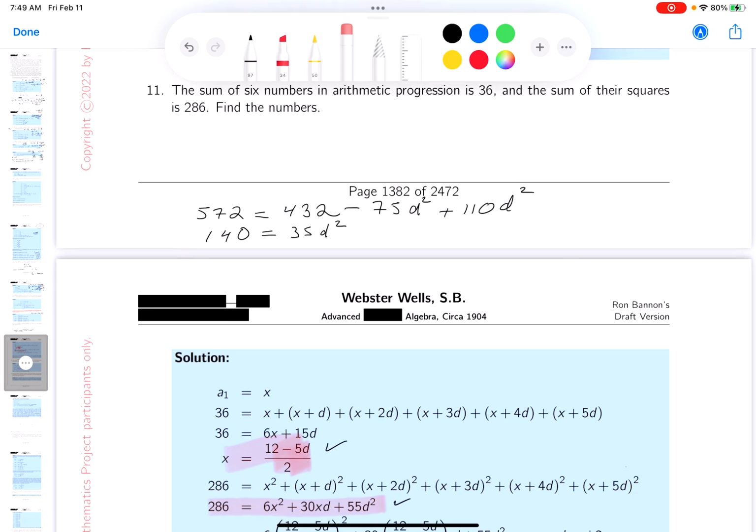Again, we're moving forward. This is gone now. And things are getting really simple for me. And so what do you mean they're getting simple? This equation, it started out really crazy looking. Now I got something really simple. What do I get? D squared is equal to what? 35 and 140 goes in 4 times. 4 times 30 is 120. 4 times 5 is 20. 20 plus 120 is going to be 140. So what's D equal to? Plus or minus 2. All right?